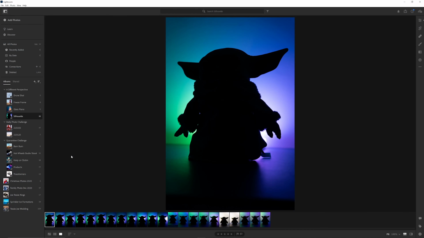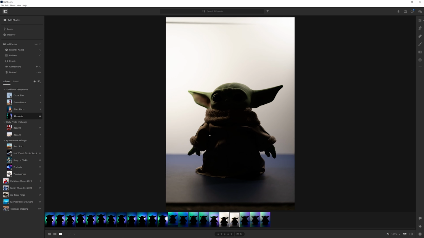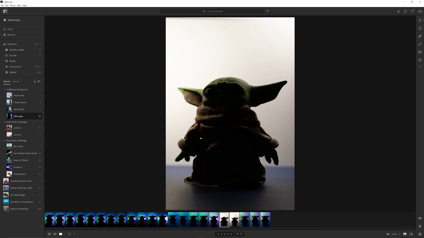All righty, so for my silhouette picture from this last challenge, I decided to photograph Baby Yoda, of course. The reason I wanted to do it is I originally had this idea of a big ol' white background kind of wrapping around him and causing this really interesting silhouette. It kind of worked, but I actually wasn't as happy with this, and I thought it wasn't quite as unique, especially because you could see the ground color versus the background color, and it wasn't all white.